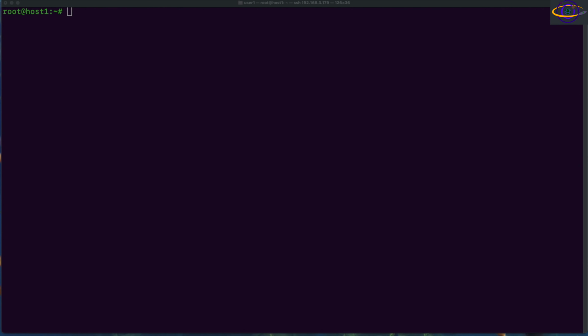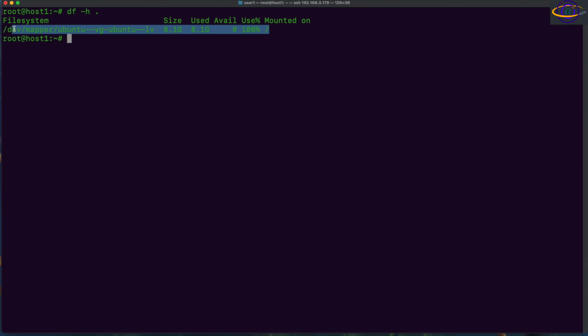In this example, we're going to be using Nginx as the service, but it doesn't have to be Nginx. It could be like a custom-built server or any random server or service that might behave in a different way. So in any case, let's take a look at our system over here. We are logged in as root. Now if we say df -h . and hit enter, we see our disk is used up 100%.